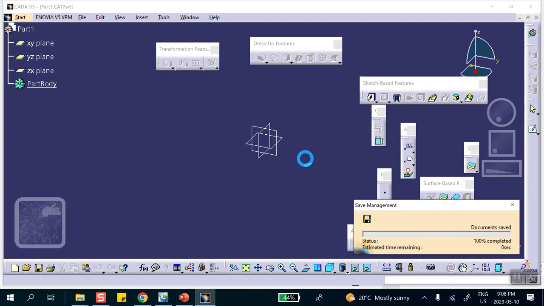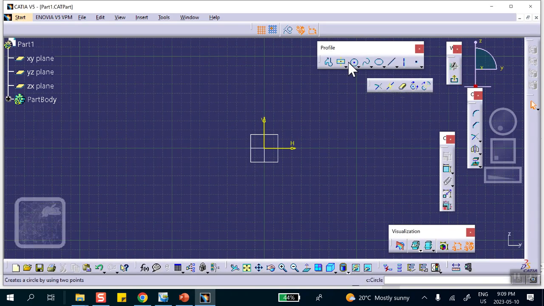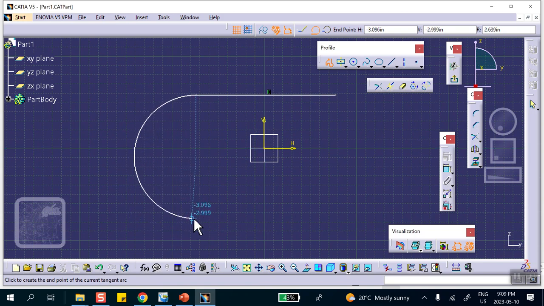All right. Now, on that vertical plane, I will sketch something that looks like a C. I've got to put dimensions there too, but anyway, something like that. Notice that I prematurely let the left mouse button go, so that's why this becomes a line. I don't want a line, I want an arc. So I click on this tangent arc right there. You do it any way you want. Draw something like that.